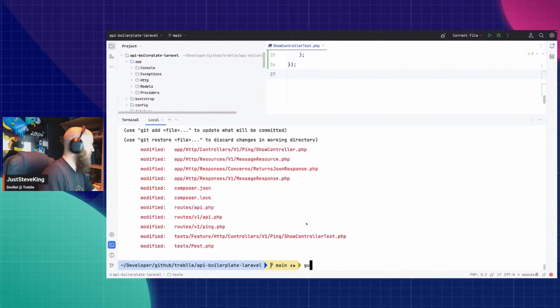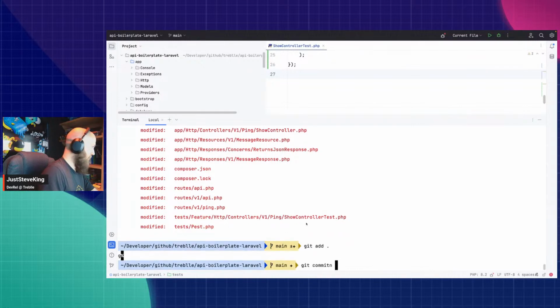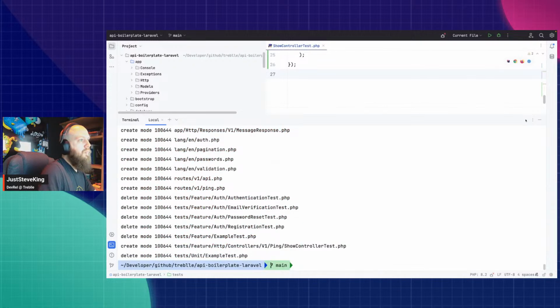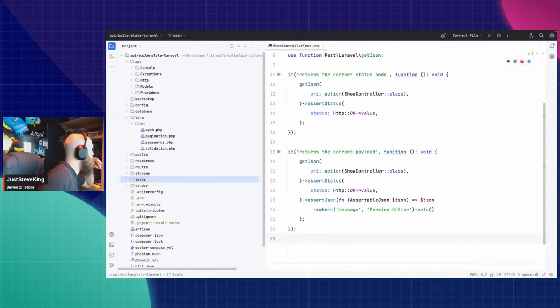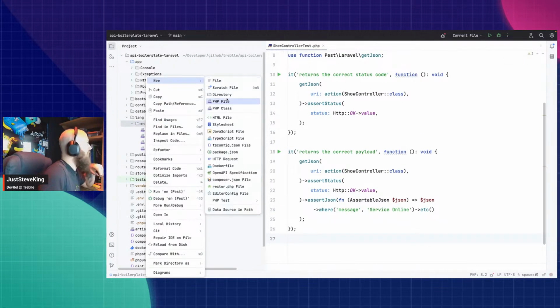Where are we as well? Git status. Let's just add all of this. Git add, git commit. We're going to say getting the ping route set up. So all of our language stuff is done. So en, auth, and so on. And then we're just going to do basic messages.